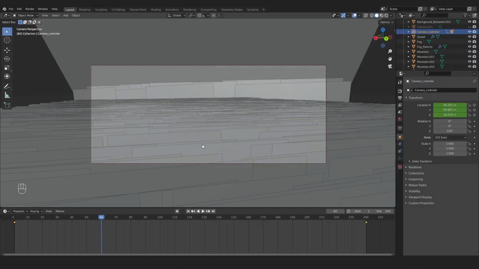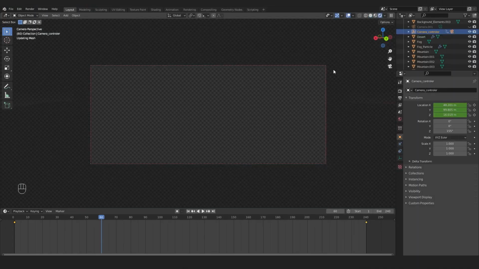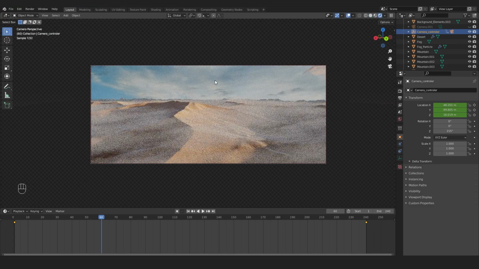If you try to render this scene as a whole, basically as one image, this is not an ideal solution, because you won't be able later on, for example, to adjust the color of the sky on its own, maybe adjust the intensity of the fog, or the intensity or the color of those dunes. You won't be able to do such a thing.